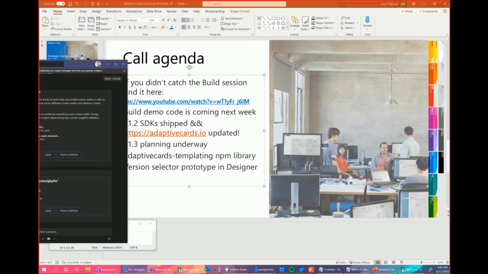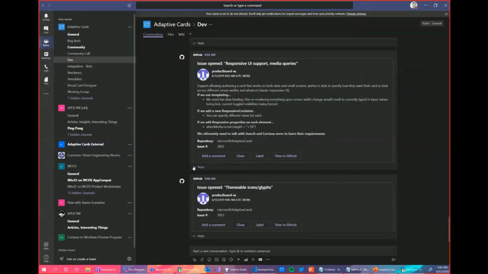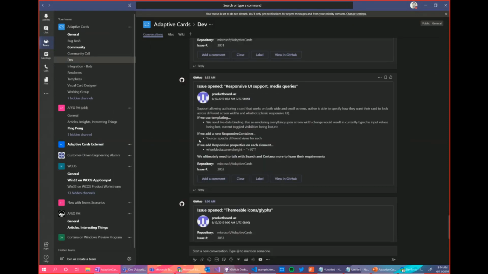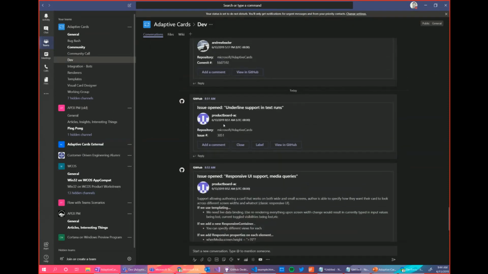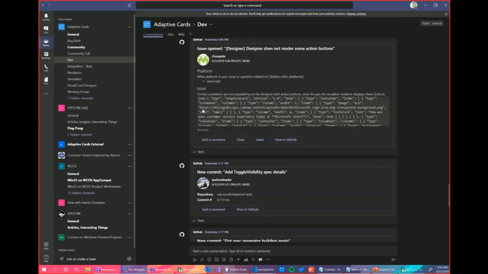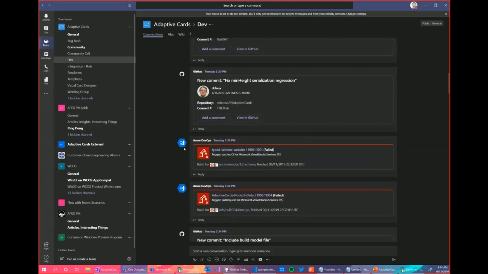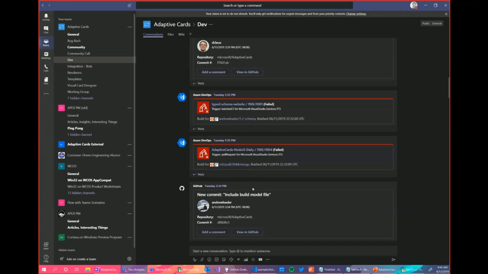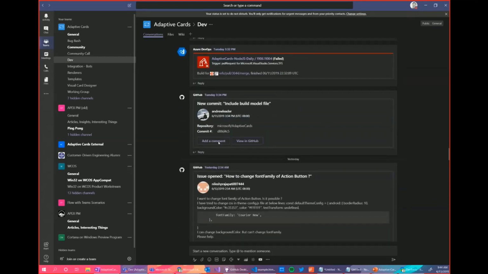Here, let me just go to this. This is our public stuff. So this is our Microsoft team where we have a dev channel, and we have a GitHub bot that effectively tells us when issues are open or pull requests are created. And these are all adaptive cards. We also have Azure DevOps integration here. So if a build gets kicked off, these are bots or cloud services that are basically delivering adaptive card content into Microsoft Teams. And you can see they're actionable.